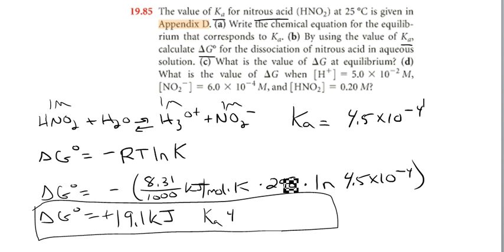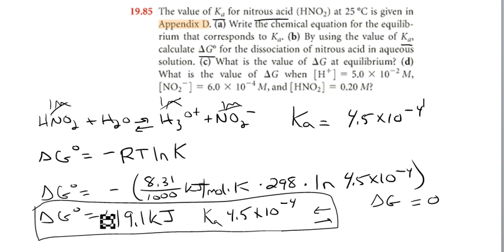Because the Ka is 4.5 times 10 to the negative fourth, that's less than 1, which shows us a more reactant-favored equilibrium, meaning that the reverse direction is more favorable, so it's more spontaneous, and the forward direction would give us a delta G that's positive. If we are at equilibrium, then delta G, notice not standard conditions, is 0, meaning that we're not going to have 1 molar of the reactants and products at equilibrium.